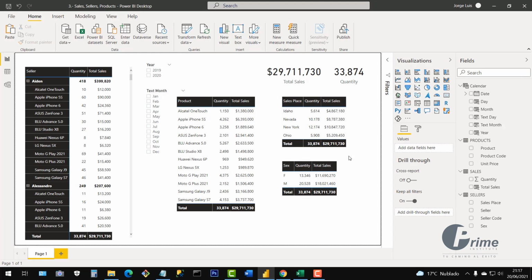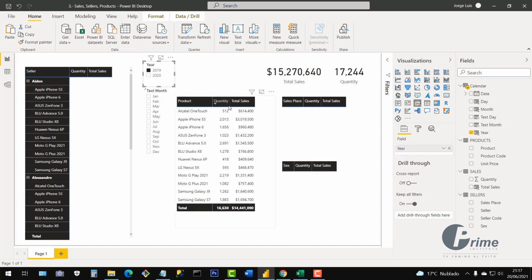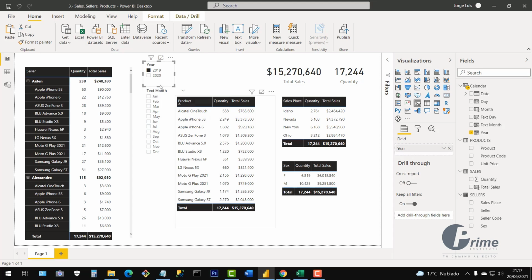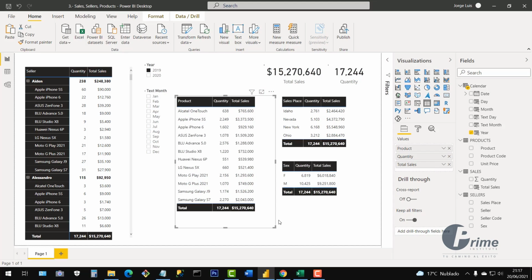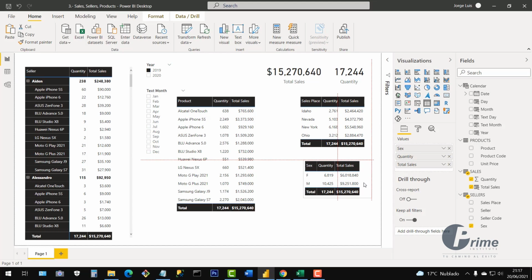So here I have the months. I can choose, for instance, August, and these are the sales made in August in 2019. It says they were registered at $344,060, and the quantity sold was 380, and these are the names of the employees working in that month in the year. So in this way, I can analyze all the information.